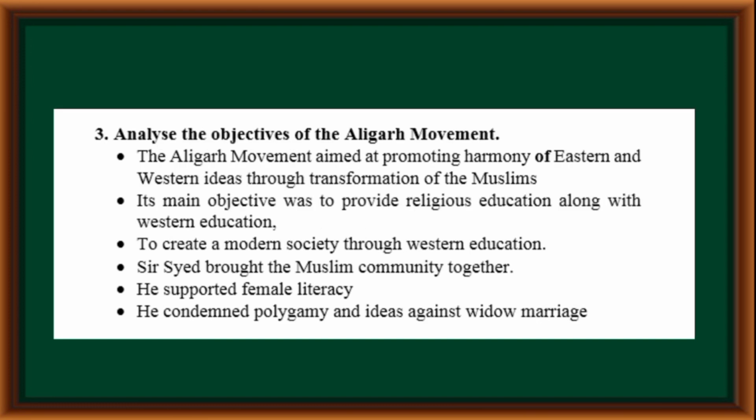Analyze the objectives of the Aligarh movement. The Aligarh movement aimed at promoting harmony of Eastern and Western ideas through transformation of the Muslims. Its main objective was to provide religious education along with Western education, to create a modern society through Western education. Sir Syed brought the Muslim community together. He supported female literacy. He condemned polygamy and ideas against widow marriage.